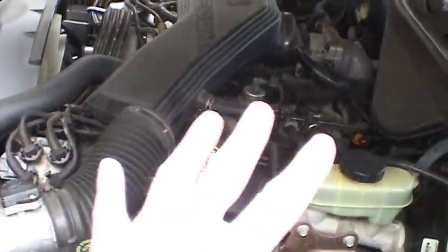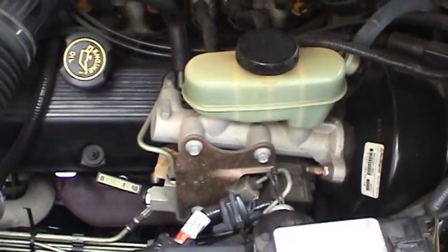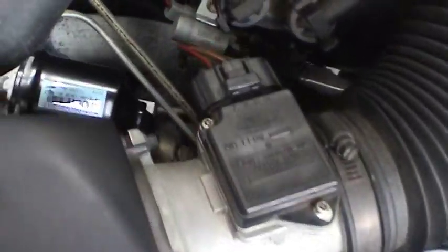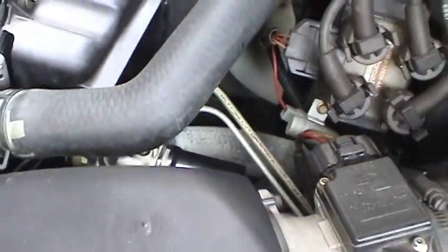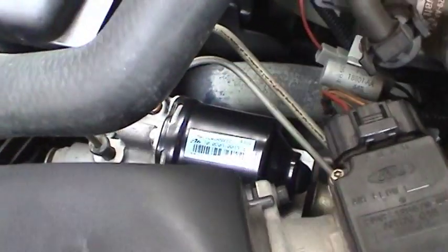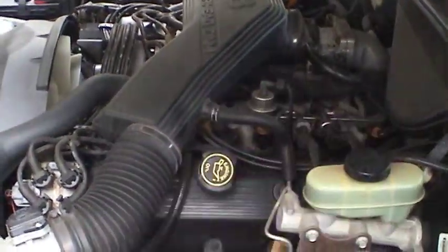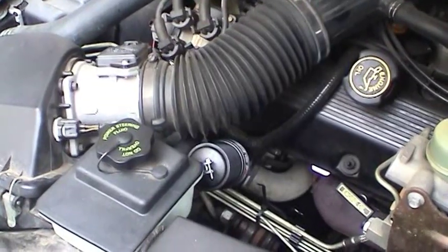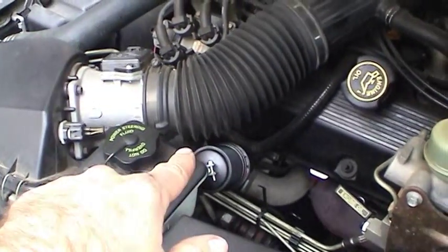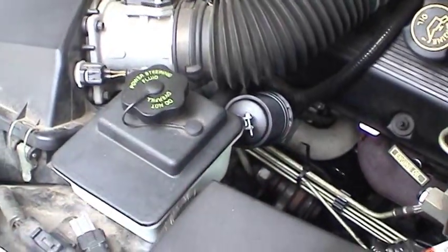That goes ahead and completes most of the maintenance work on this thing. The only thing left to do now is bleed the brakes, and that's going to be a little bit more of a challenge than the F-250 because this has anti-lock and traction control. There's the valve body and motor assembly down there, and I've got to find a way to flush all the fluid through so I get a nice complete bleed — it usually involves finding a way to run that pump. I just wanted to share with you guys some ideas on how to make your car last a little bit longer, drive better, be more reliable, and save a lot of money on replacement parts. Power steering pumps and gears are quite expensive — why go through all that if you could just put a filter on here, flush out your fluid, and have it last for a lifetime?